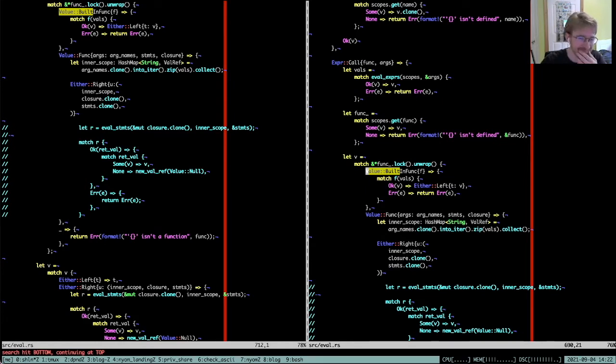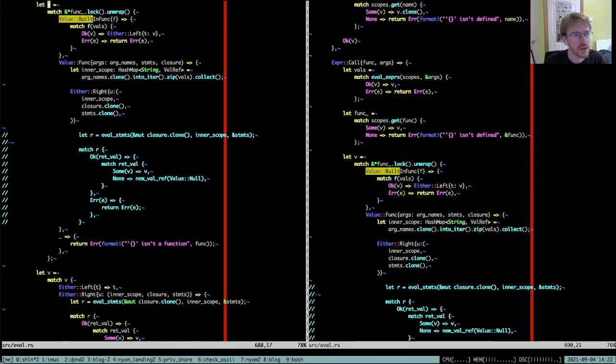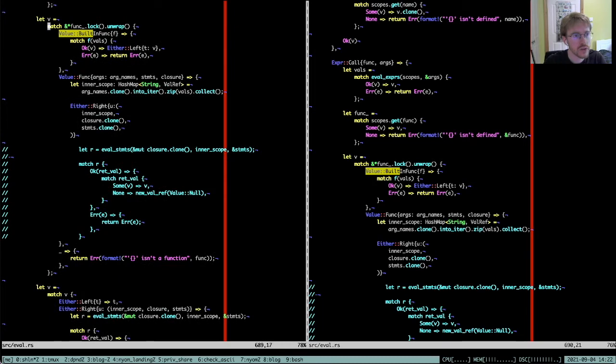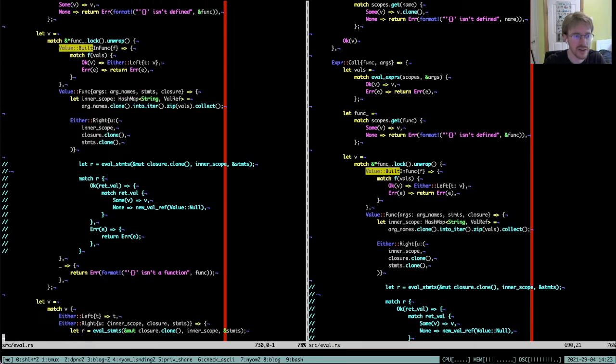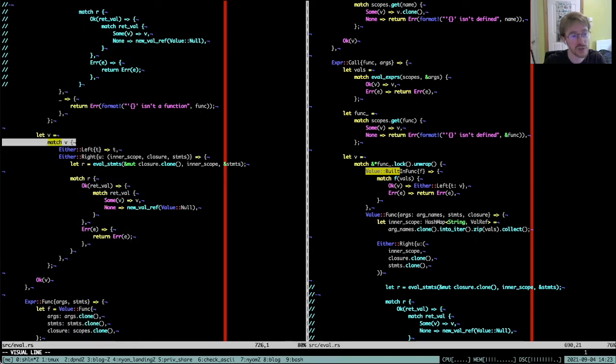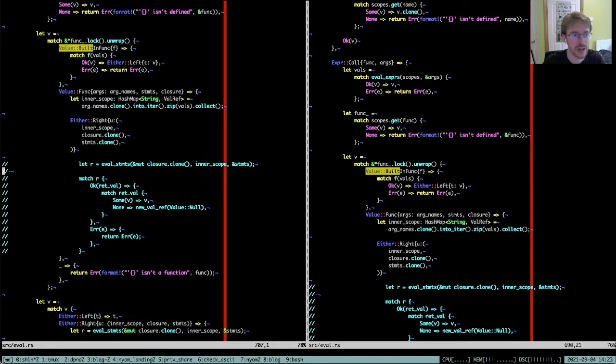So it probably wouldn't be a big deal to refactor that. And this is, oh yeah, these are put in the same location because it's extracting the function out of the guard, but then it's doing 2 different things depending on what the thing taken out of the guard is.